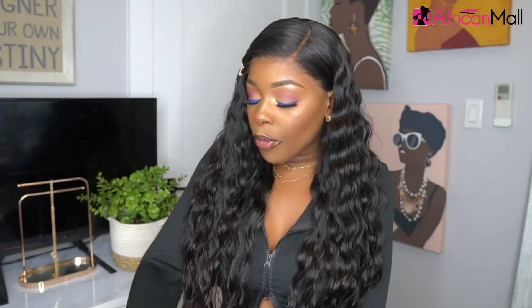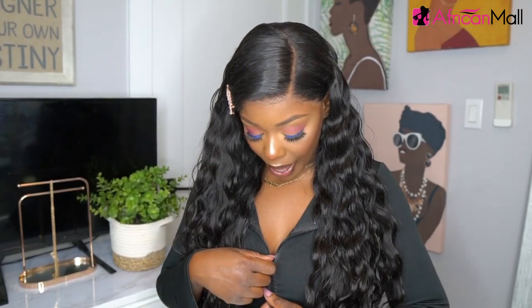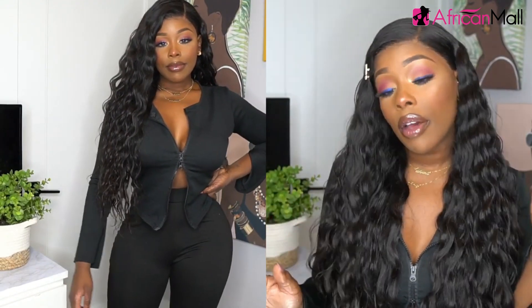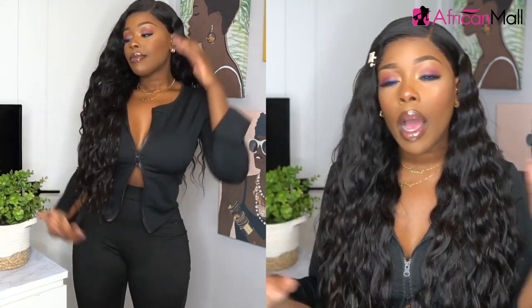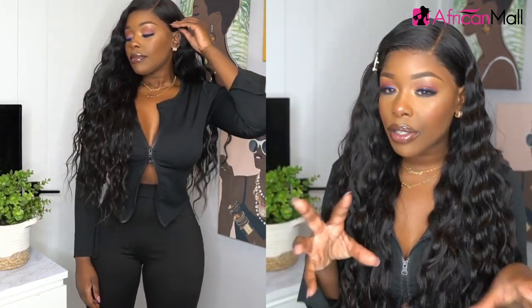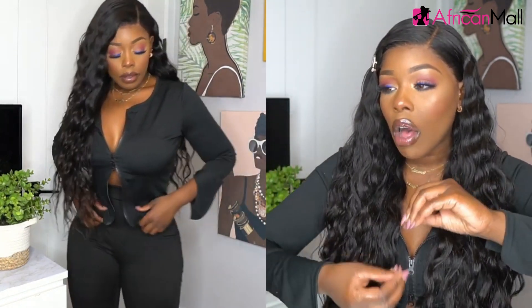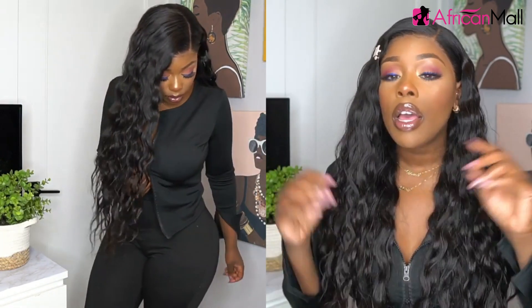Starting off, the first set I'm going to show you I actually have on right now. This is a really cute two-piece set with a little bit of flair. The flair comes from the top, which has kind of open sleeves — semi-bell sleeves but not really. It does have a zip that opens both sides so you can have a little bit of cleavage out. One thing I noticed is that the leggings were a little bit too big for me in the crotch area and the waist. Everything fits in my thighs because my thighs are still chunky and meaty, but it does not stay up and always has a little bit of sagging in the pants.